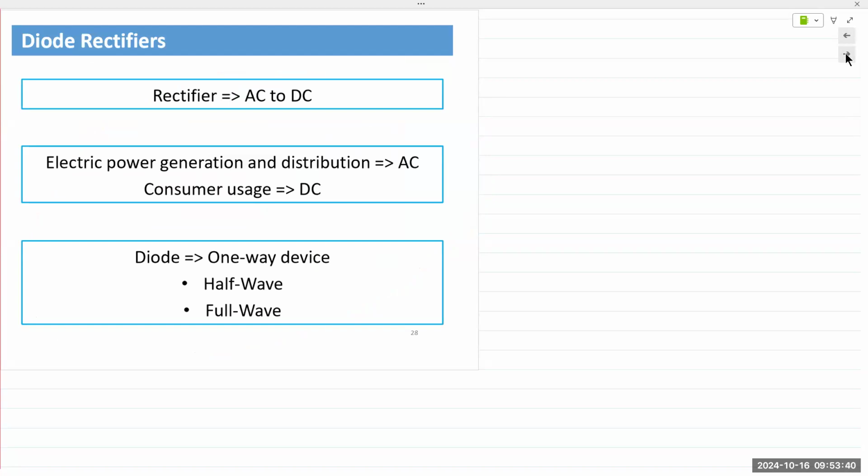Now, everything that runs on electricity in this world is more likely than not DC, especially everyday consumer devices, right? Everything that you see around in this room, this monitor, this display tablet, writing tablet, the projector, smartphones, tablets, televisions, everything runs on DC. But all of power generation and distribution is done on AC.